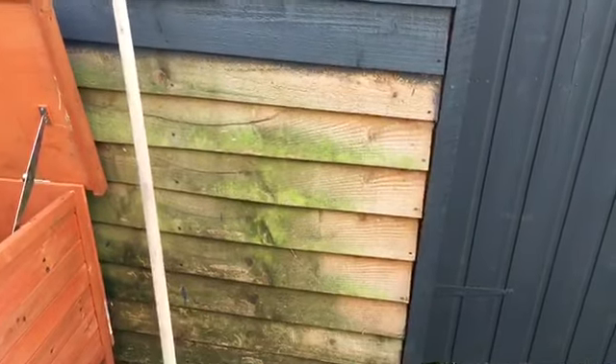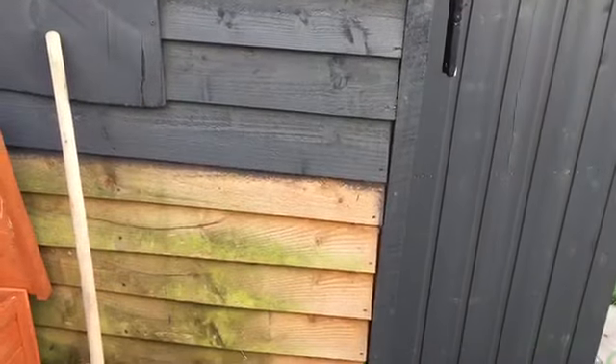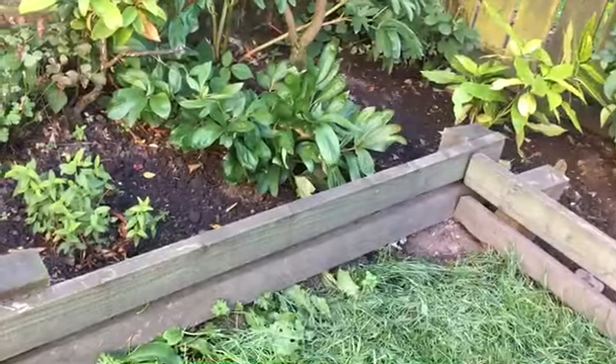The bottom half's not done yet, but it looks so much better. I still need to do one side and the other side of the door. Once I get that finished I think it'll look a lot better — it makes it look like a new shed instead of a really old weathered one. I've also got the green fence to do, and the little tiny fence around the bottom of the other side of the lawn. I'm going to do that gray to match the shed — I think that'll look really nice.